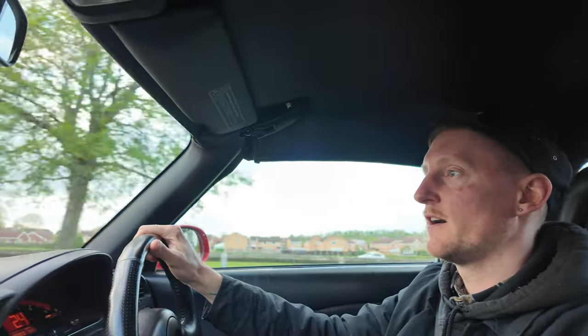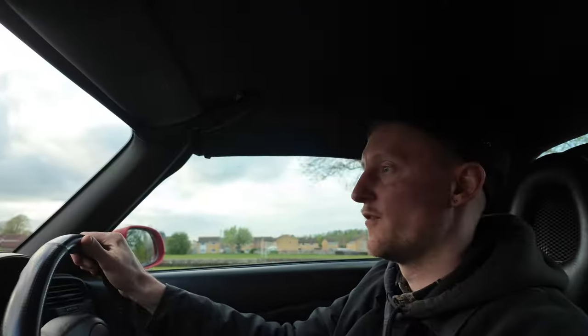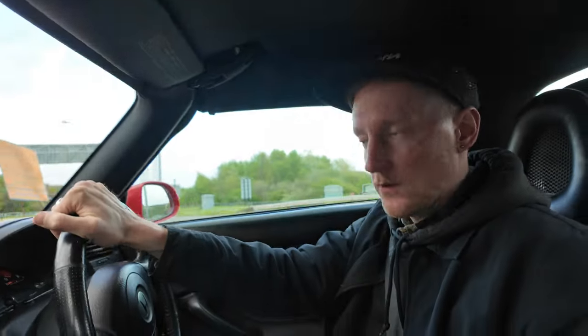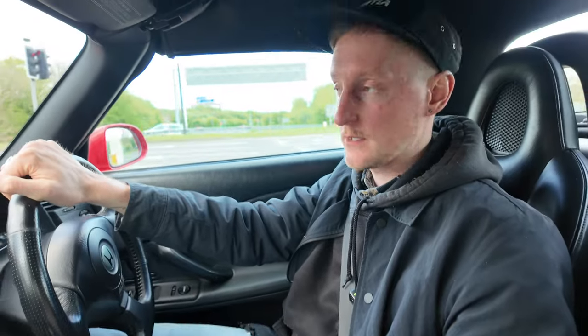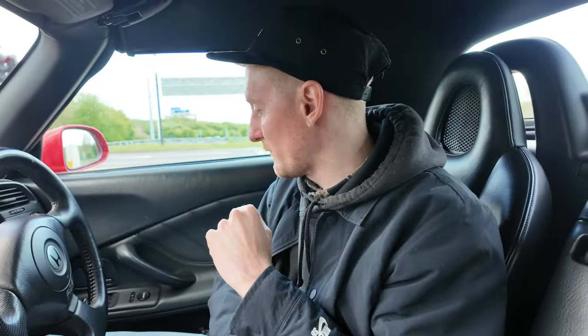It would be nice if we could have the roof down to really get the full effect of the vehicle, but the hard top is not coming off. It takes two people to get it off and then you've got to store it somewhere — which is quite large — so we didn't want to leave it in somebody's garden. Don't know about cup holders in this thing. Where do you store your drink? That's a cup holder — that'll do. Perfect. So you can go to McDonald's and have your McDonald's in your Honda S2000.